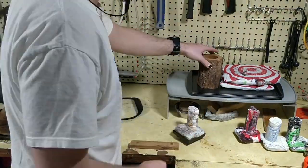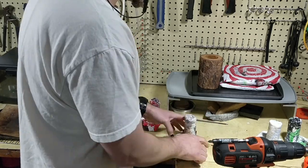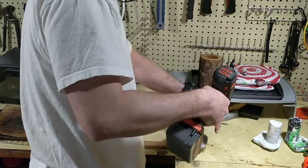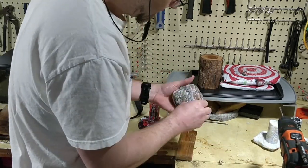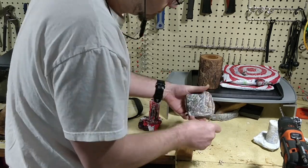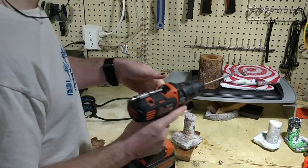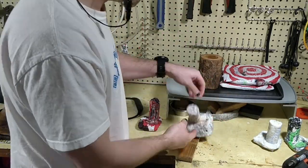After it's cooled for a while and it's cool to the touch, I just take the new piece out. I drill holes in three different spots and I'm going to clean up all the little straggling pieces because I'll collect those and use them in the next round. I'm going to take a little flat panel bit and bore out the tops of the holes so if you use a screw it goes into the countersink.